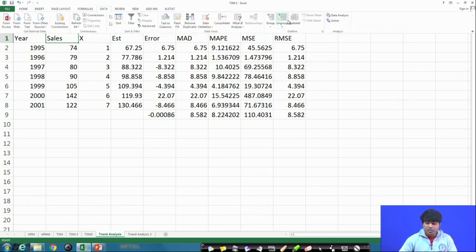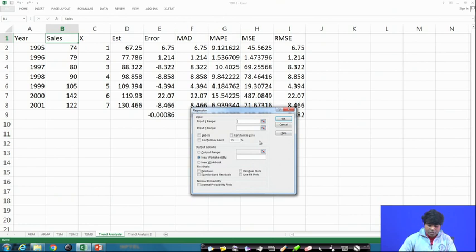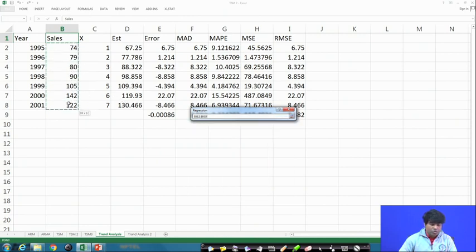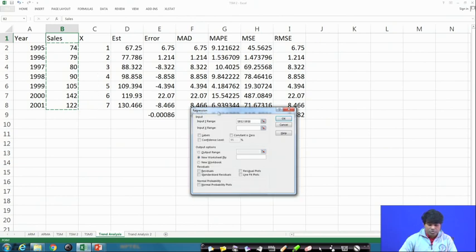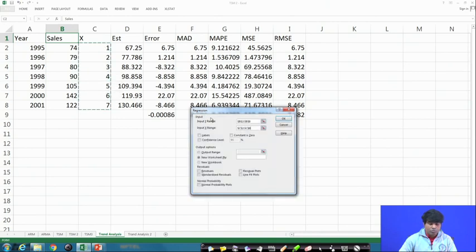As the first step of the process, you go to the data analysis, and as usual in the data analysis, we choose the simple regression. Once you go to regression, you can indicate the dependent and independent structure. Accordingly, sales can be indicated as the dependent variable here. Then we go to the x series, where the x information will be available from 1 to 7.